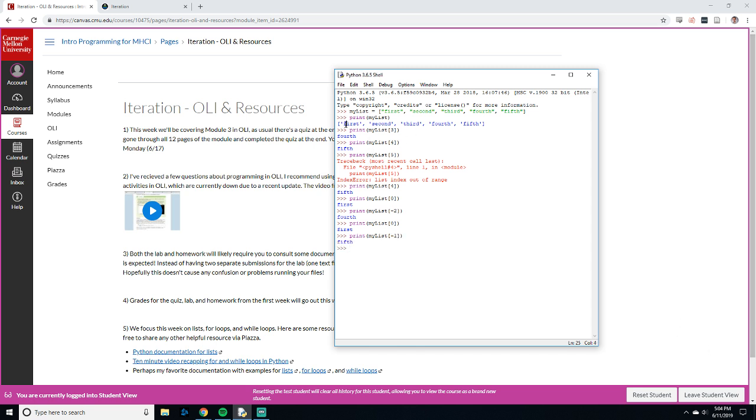So this is 0, 1, 2, 3, 4. If I'm at 0 and I go to -1, it just wraps back around here. Then for -2, go there. But I don't recall if it's in there. If you struggled with that part, I would say just don't worry about the whole negative list thing.